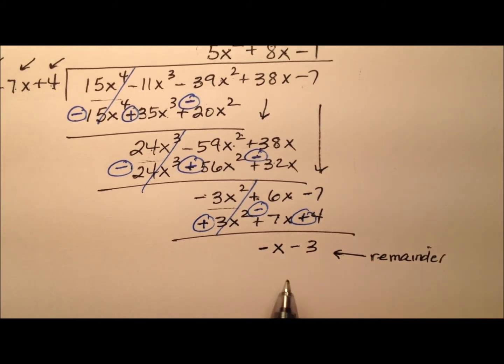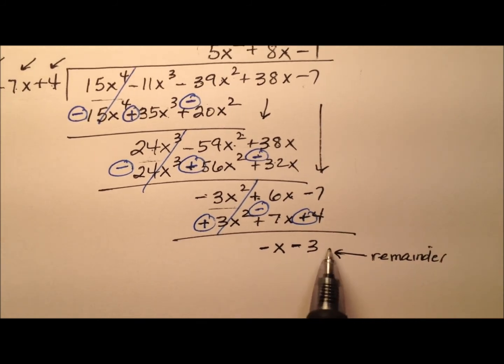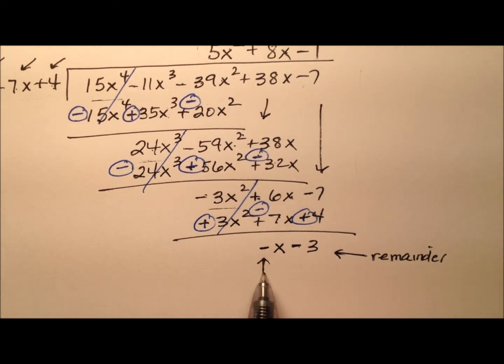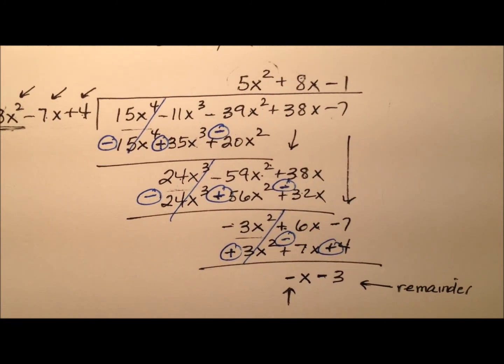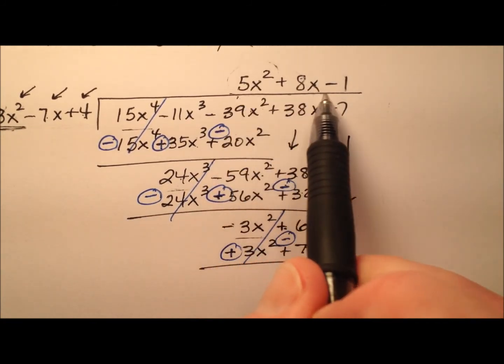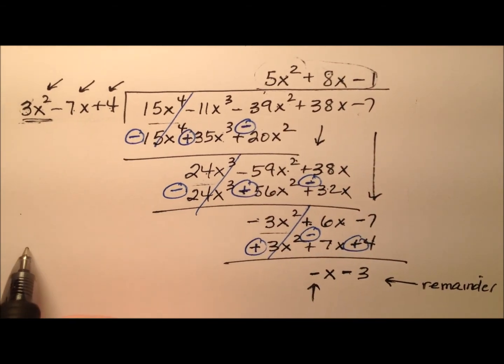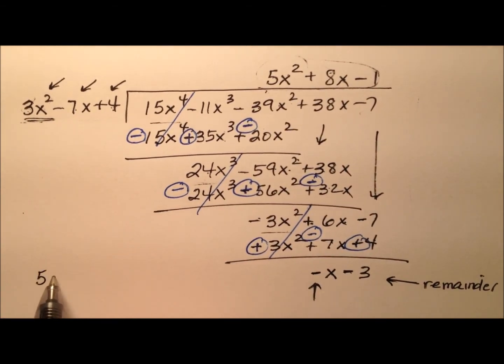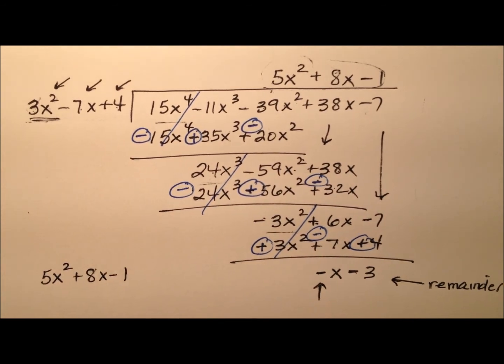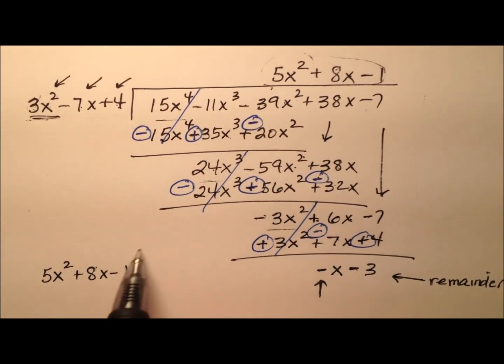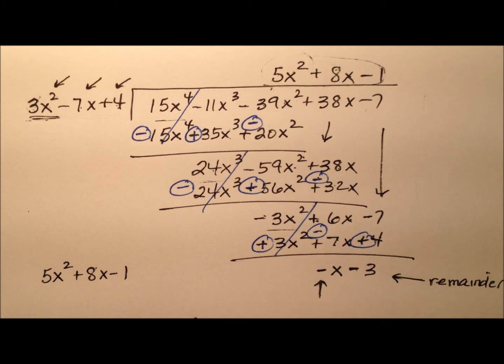Okay, well, this remainder seems to be more than just a number. We actually have a binomial here. And it leads with a negative, so that's important. We're going to have to do a little something here. So my finished quotient has this whole part, which is going to be my 5x squared plus 8x minus 1. And then, of course, we need to put the partial part. Remember, we write these kind of as mixed numbers if you're thinking about division with whole numbers.